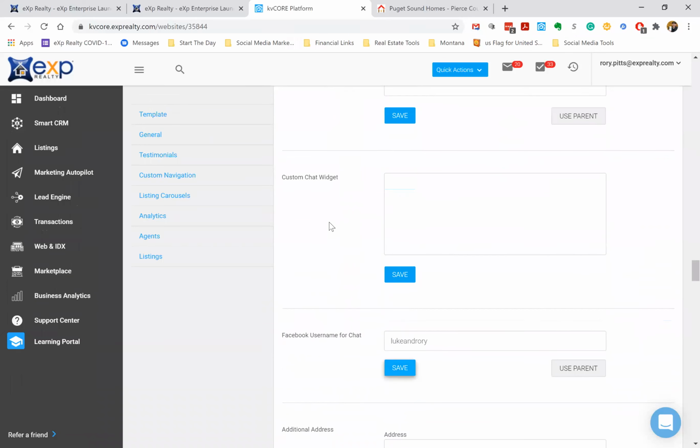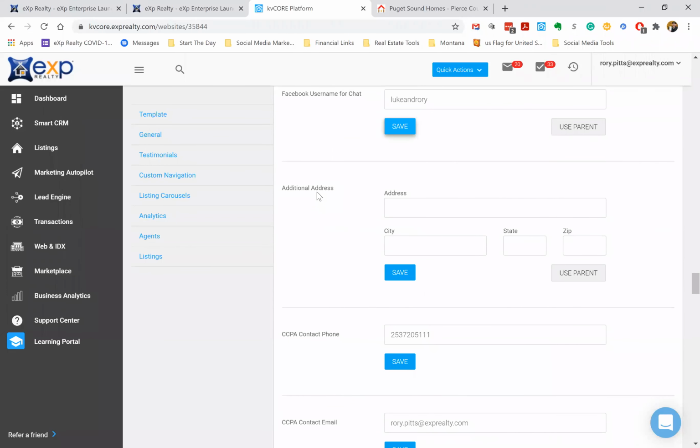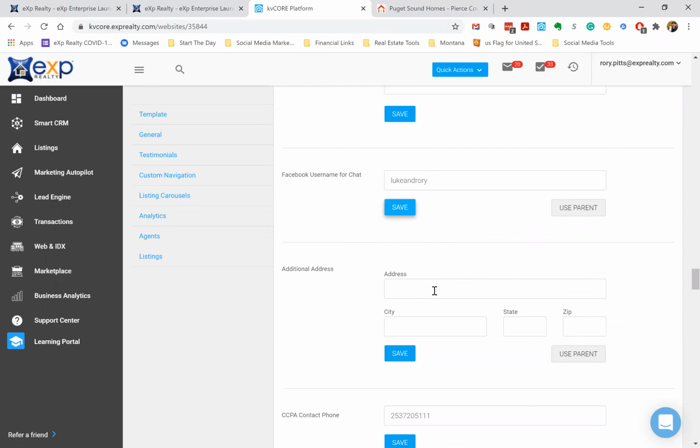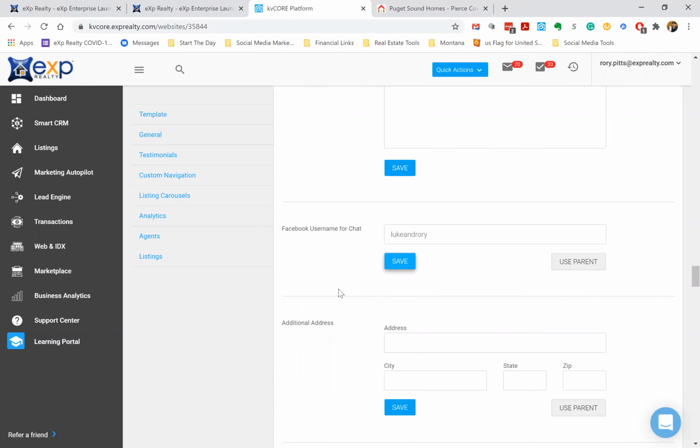Well, I would think it's this right here, additional addresses, but it doesn't show it here. So I'm a little confused as to why that's not showing there. I would recommend, I don't want to do it right now, but I'd recommend put in the Tacoma address here and then save it and then refresh it and see if that makes a change for you. My guess is that's where we put it in there. I'm not sure as to why it's not showing in there. Let's see what else we got in here. Trying to give you some different things.